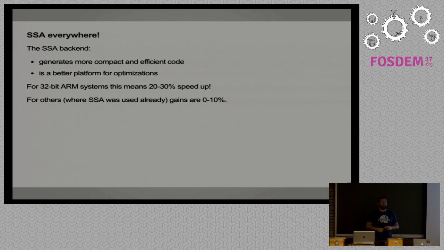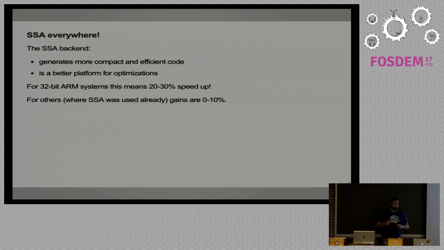Also, we have SSA everywhere. And I'm not going to get into detail of what SSA is, static single assignment. It is just a way of writing code. And we're using that form to generate Go code. Now, all our backends use SSA, which means that our code is more compact, it's faster, and it is easier to implement a bunch of algorithms. One of them is, for instance, dead code elimination, but there's also many other algorithms that are going to make the compiler get better quite fast now that we have SSA everywhere.